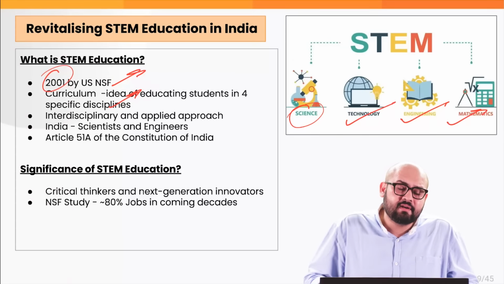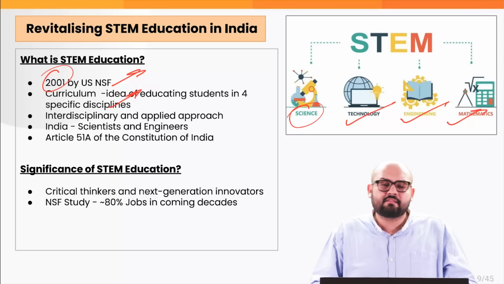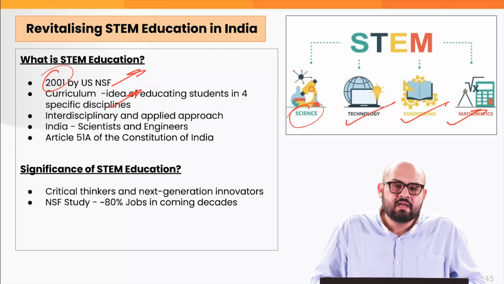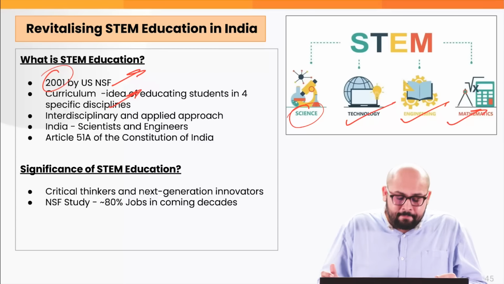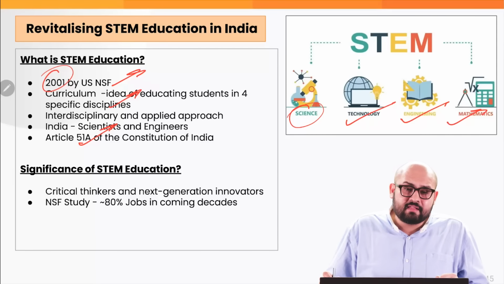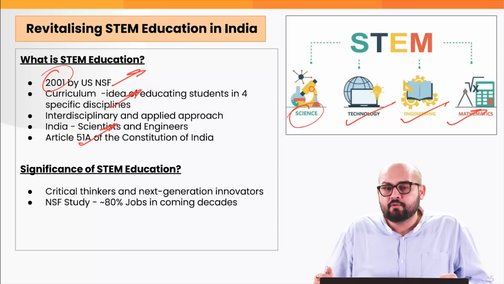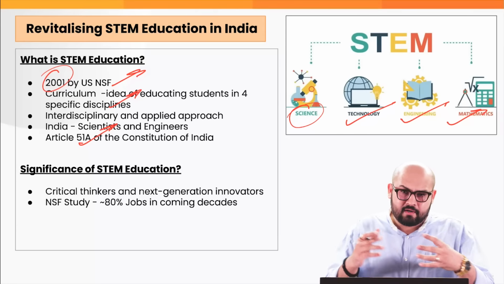Now, this becomes really important for India because we have a lot of engineers and scientists who are passing out from the colleges on an annual basis, right? So this particular sector becomes relatively more important for India. We also have Article 51A of the Constitution of India, which says that it is a duty of every citizen to promote the spirit of inquiry and the scientific temper, right? So this also is a boost to this particular field.